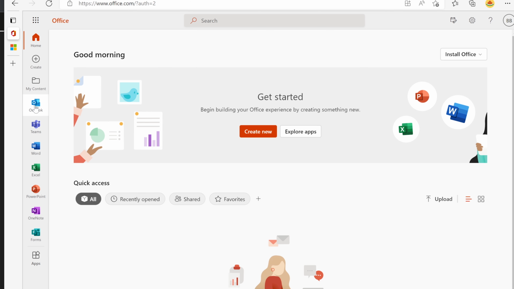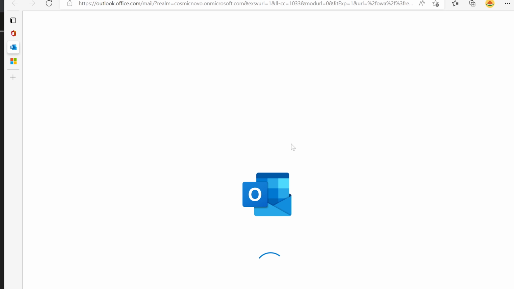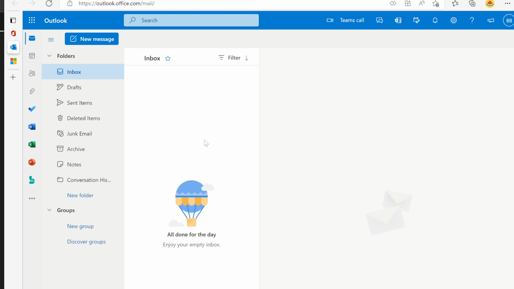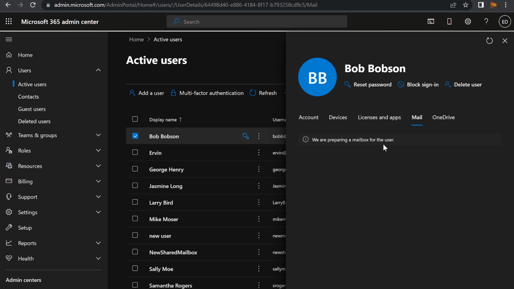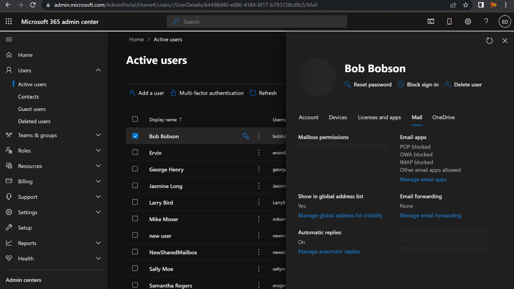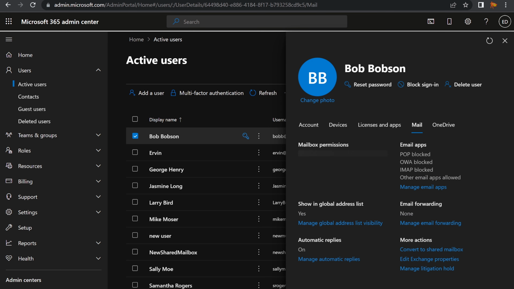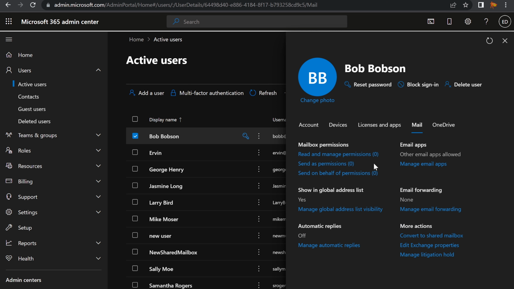So what did we want to check as one of the things? Let's see Outlook. Outlook email, see if it's working. I don't think I've ever logged into Outlook with Bob, so I don't think there's going to be anything. It's empty. But now let's kind of reflect back and see if anything shows up under mail. It's probably going to take 24 hours to update this, so, well, maybe not. Well, here it is right away. I was wrong. Usually it takes 24 hours for certain things to update, but now you see how it was just updating, and now we have information for Bob's email because we've actually logged in for the first time.